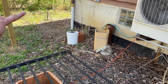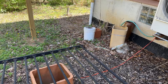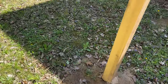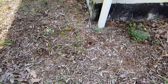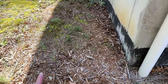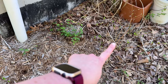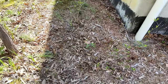Around the corner in the back of the house, I've got different kinds of hydrangeas there. So let's go take a look at those. I haven't even looked at those in quite a while, so I don't know how they're doing. They've been here for a couple of years and they're starting to come back. They get the morning sun here and not much else, at least these three on the very back of the house. And then this one and this one will get full sun throughout the day.